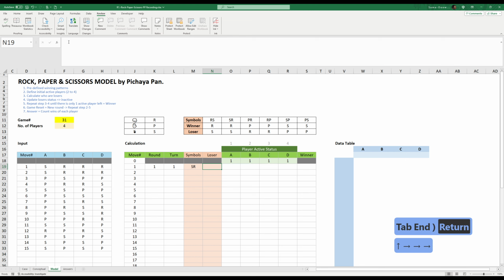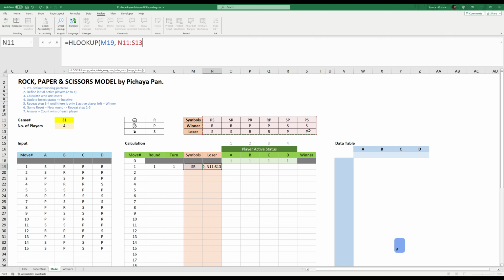And to find the loser, I will check the symbols with the winning pattern in the table above by using the HLOOKUP function. Look up value in the symbols column or M19, and the table array will be N11 to S13, locked.